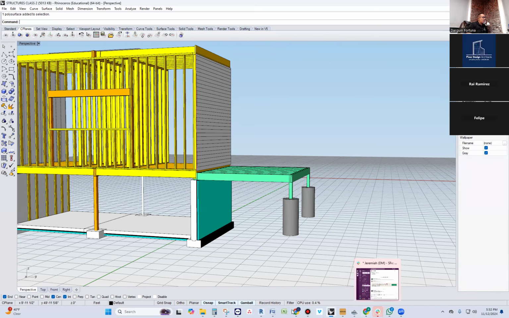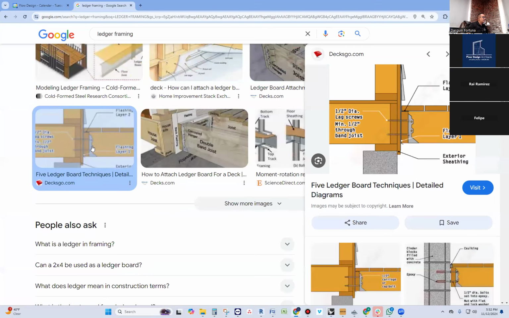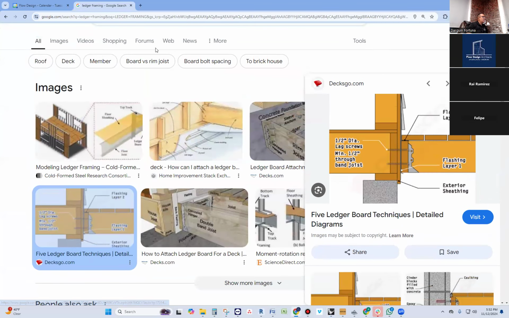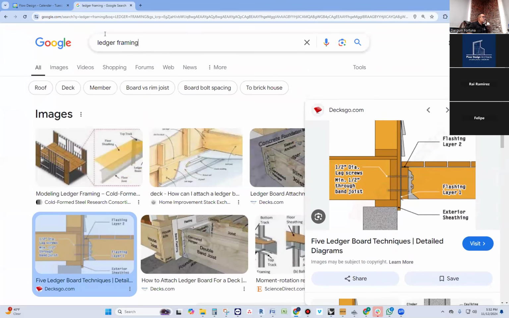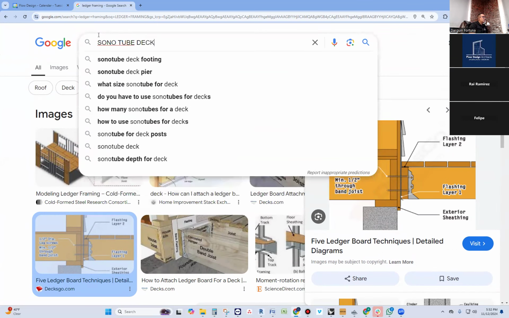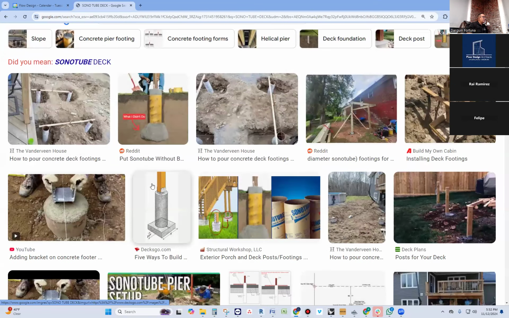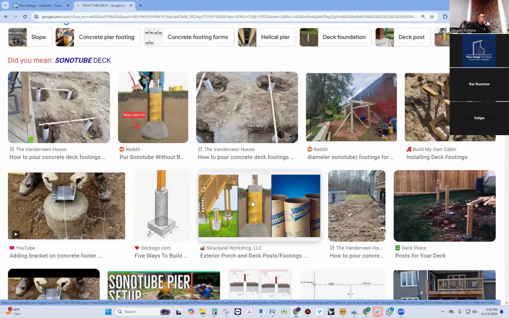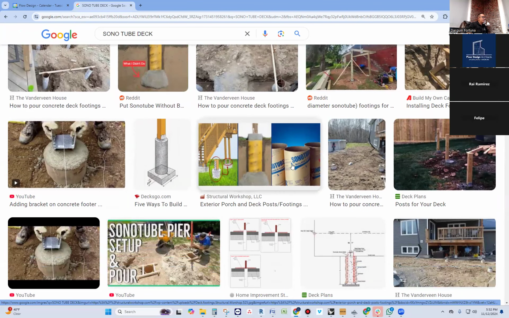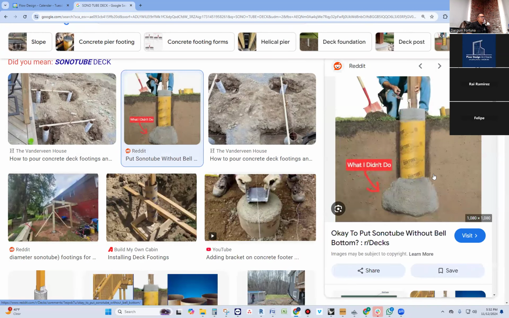and the condition that I showed you earlier is this idea right here, of the ledger. We already have that, great. But the sonotube deck, they typically have a little bit more thickness at the bottom. Okay, so those guys are thickened like that. So the one I showed you, the way I showed it to you, it's not correct. This is more correct. Okay, but this is the idea.